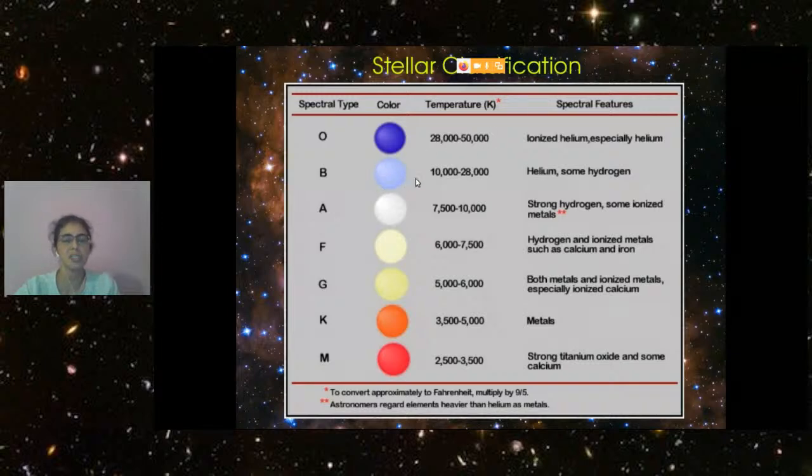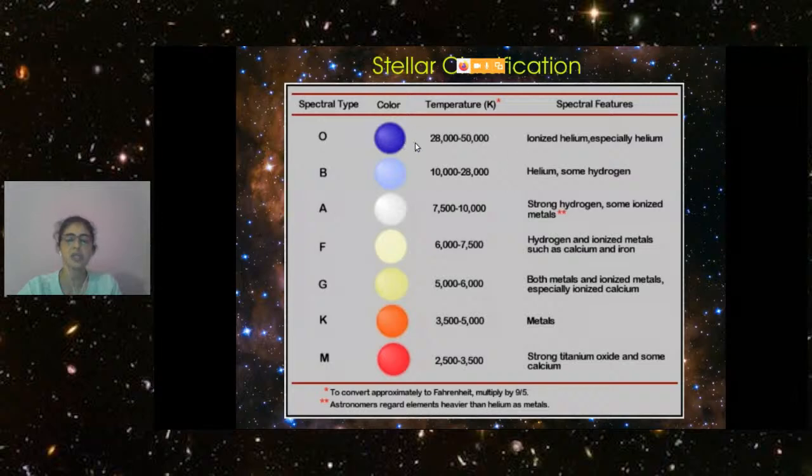And these are the B stars, whose surface temperature range is from 10,000 to 28,000 Kelvin. I hope you are familiar with the terminology Kelvin, which is very similar to centigrade; at these high temperatures it doesn't matter very much, but there's a scaling of 273 degrees. And these are A-type stars with a temperature range of 7,500 to 10,000 Kelvin, and so on. As you can see, the M stars are the coolest stars, with a temperature range of 2,500 to 3,500. Now, how do we know the temperature? One way is by spectroscopy, where we look at the absorption lines in these stars.